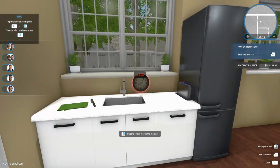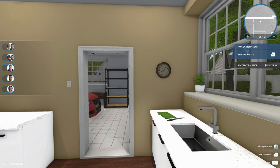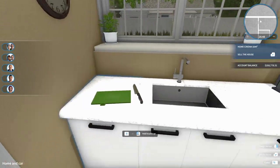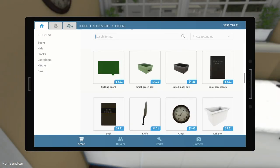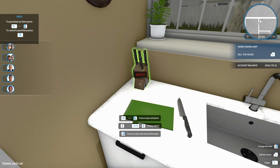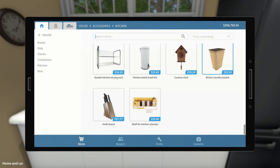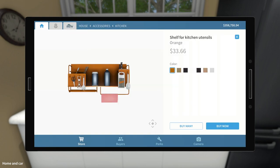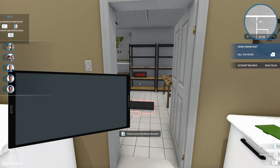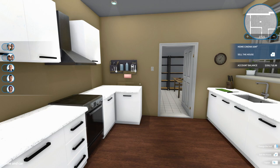Now we just have to get the knife stand to sort of complete the look. Let's buy this clock here — I meant to get a clock on the last one. We'll put the clock up over here, I think that's a nice spot for it. Let's find this knife stand — we can put this in the corner over here, just like that. Now that we have our knife stand and cutting board complete, we're going to need a shelf for our kitchen utensils. I'm going to make it gray so it doesn't blend in too much, and put it up on that wall just like that. Looks great.